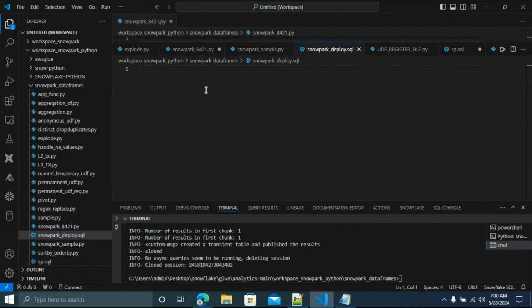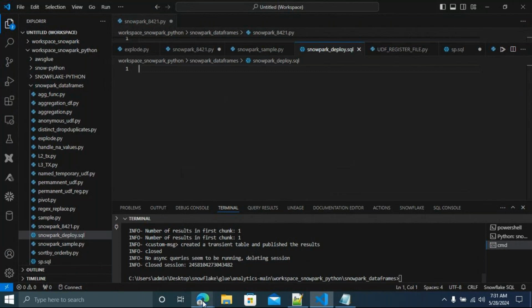Now I will show one by one how to create stored procedures. The stored procedure topic is different, but today's agenda is how to deploy the Snowpark data frame to the higher environments using stored procedures. Got it? Very simple, guys.